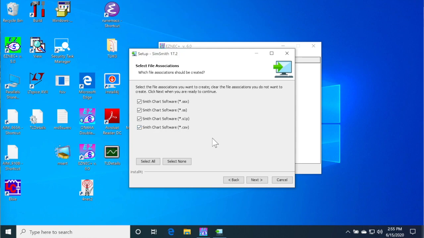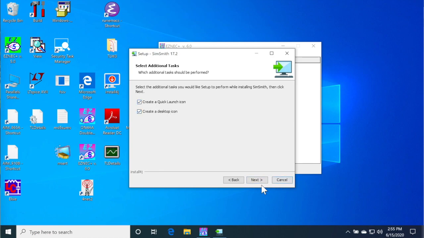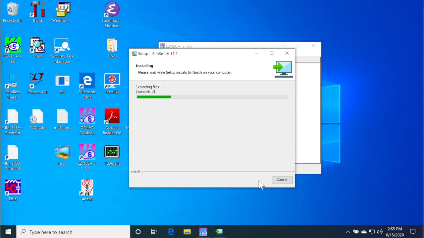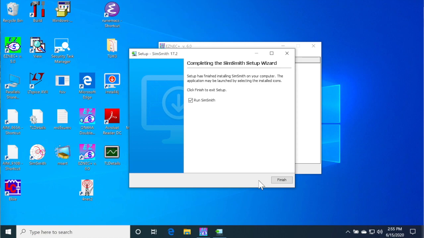I go ahead and leave those on because I don't use those file extensions for anything other than SimSmith, but that's up to you. We'll say next. And we want an icon, and we want it on the desktop. Yes. Finish.